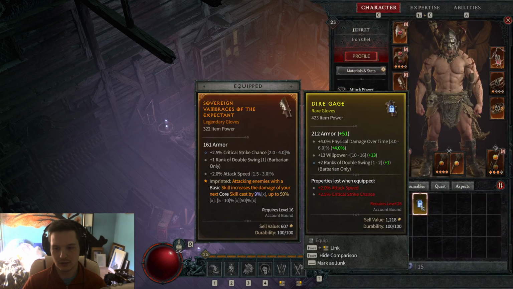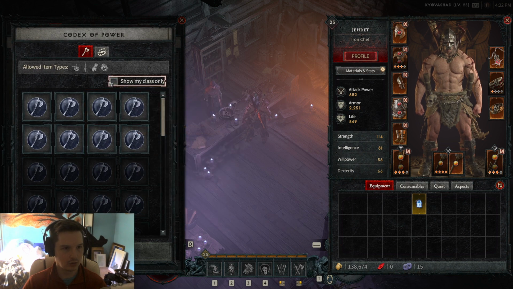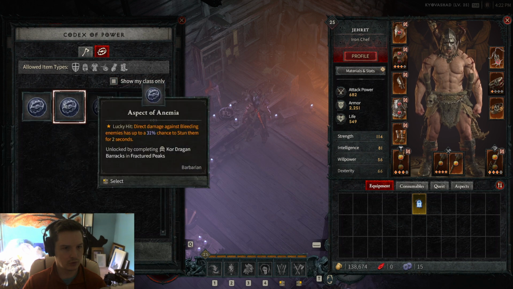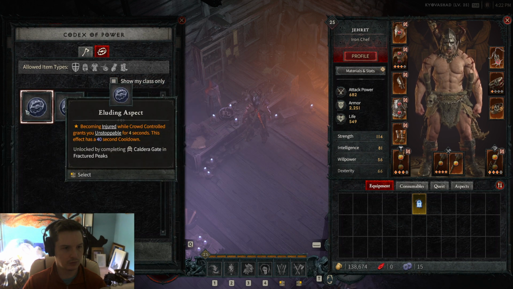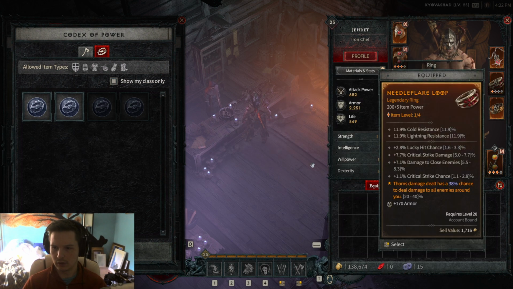All right, and then I'll show you how to use an item. Can I use... So, bleeding enemies, yeah. Do I have something important? Oh, I do. Yeah. Do I have that?